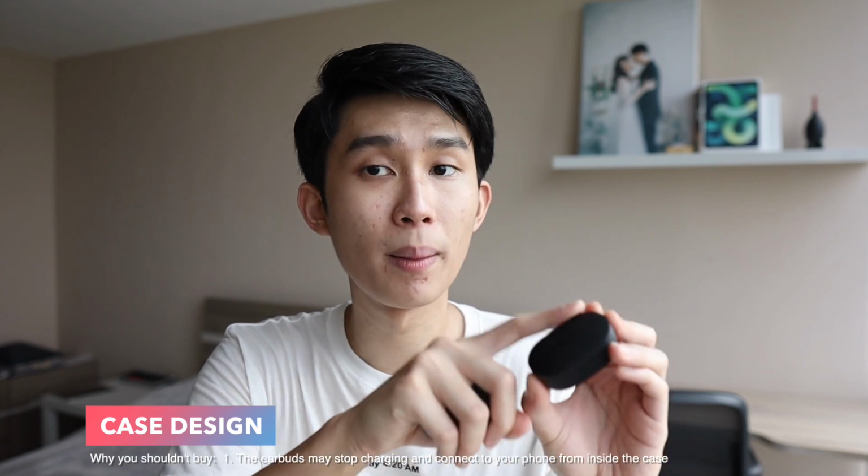But this case, let's just start with this case first. I hate this case because first, they sound like a candy box. Can you hear that? This means that the earbuds are pretty loose on the insides, and sometimes when you put it inside your bag, closed like this, the earbuds will disconnect from the battery inside and it automatically turns on, connect to your phone, the thing that it's not supposed to do when it's inside the case. And that could be annoying, where you have to reach for the box again, you have to open it and try to just like put it back into place, hope that the earbuds will not turn on by itself again inside the case. That's the first pain point with the Redmi AirDots S in general.